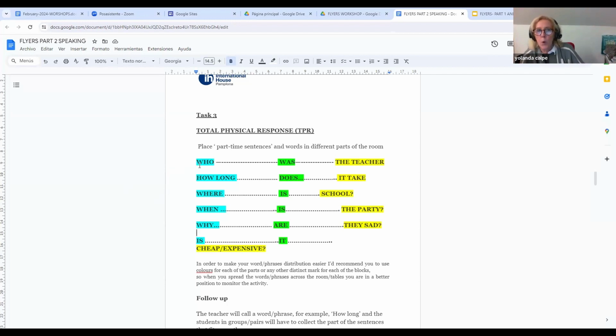So the who or the W language, one block, or the verb to be, present and past, is or are, because they happen regularly in the exam. Is your notebook blue, for instance? So that type of language, I place it in cardboard of different colors. Yes, the auxiliary, do, does.